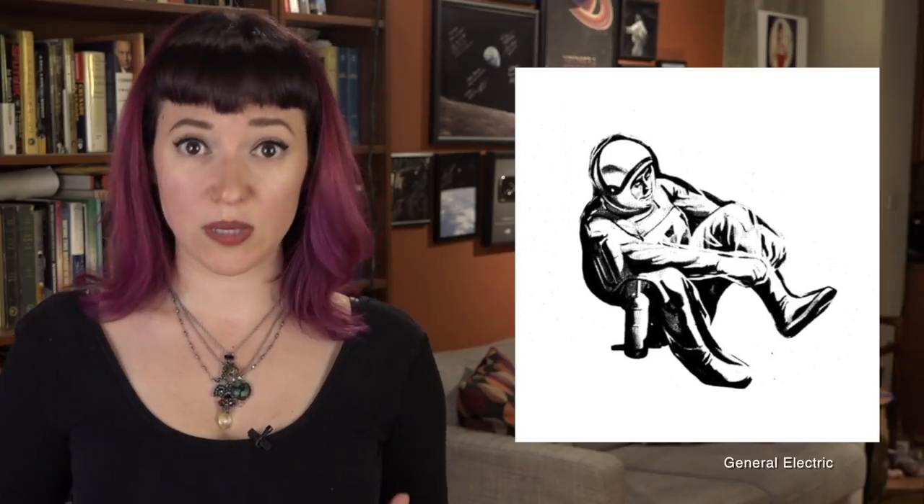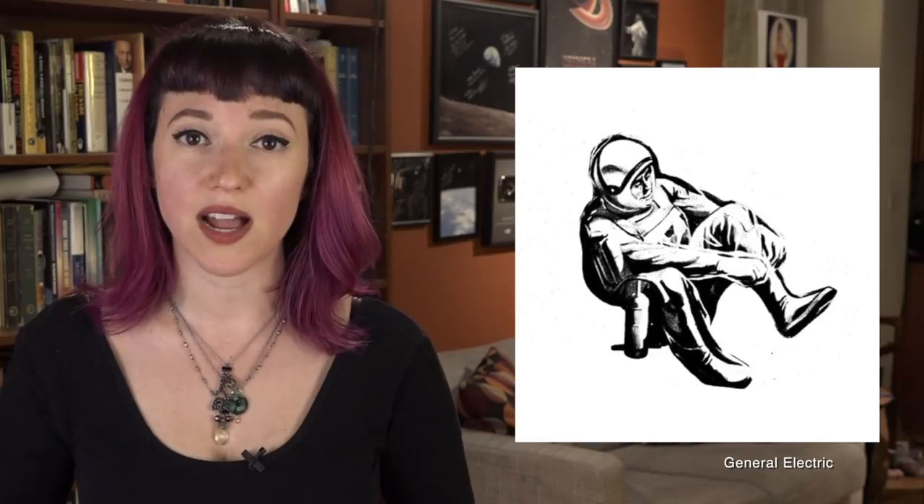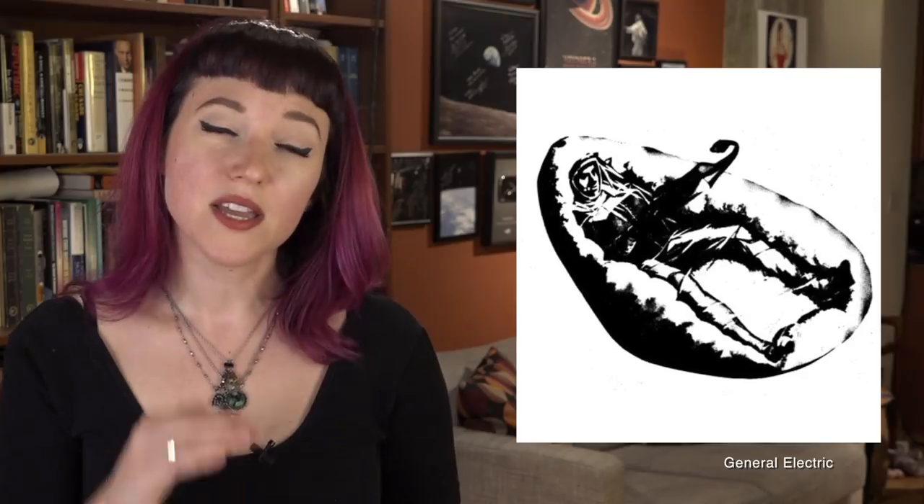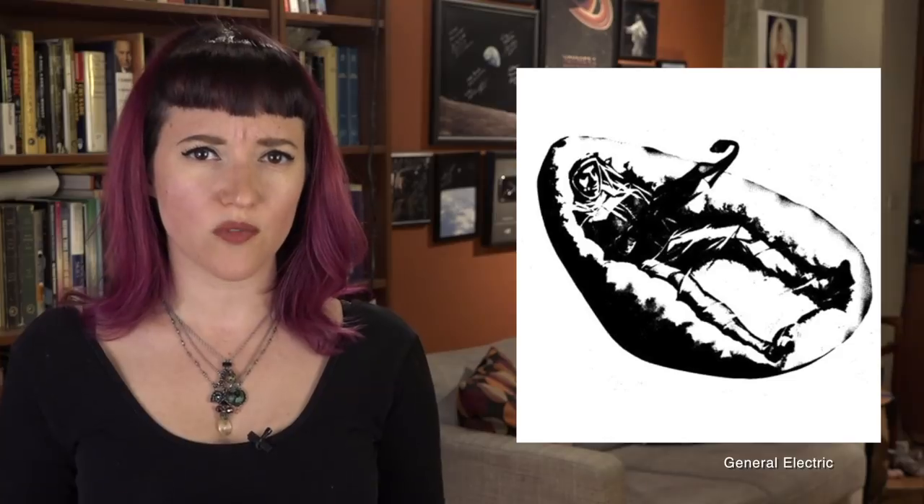The astronaut in trouble, needing to return to Earth but without a spacecraft, would put on this special suit. Once fully zipped up and protected, he would push himself away from the damaged spacecraft and then use the two canisters of foam to squirt out the contents. They would fill out the bulk of the vehicle and form a casing around him, putting him effectively into a cocoon. The foam would give the wearable vehicle rigidity and fill out the back to take on a blunt body shape, best for reentry. The astronaut could then use the sighting mechanism to align himself to the Earth's horizon and wait until he was over a good spot to land.